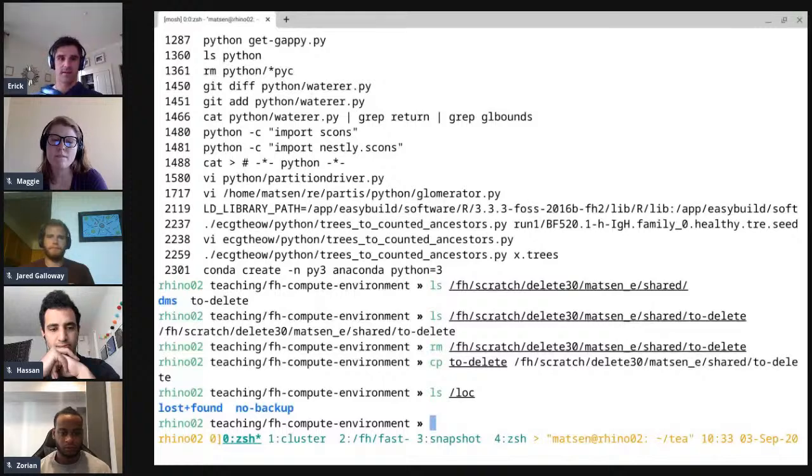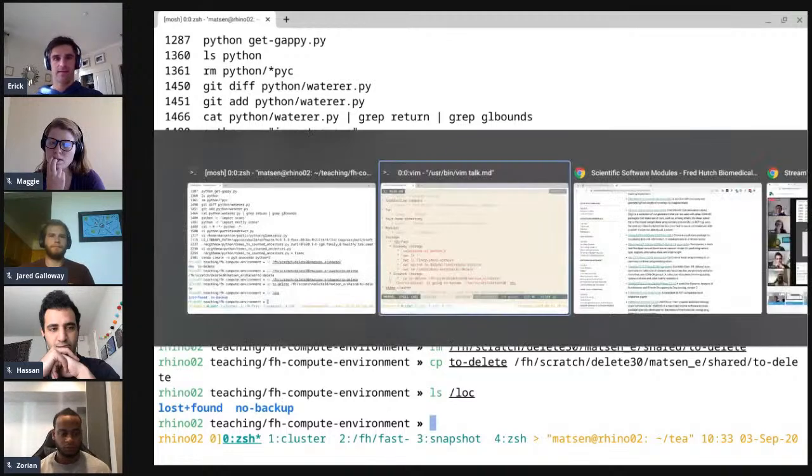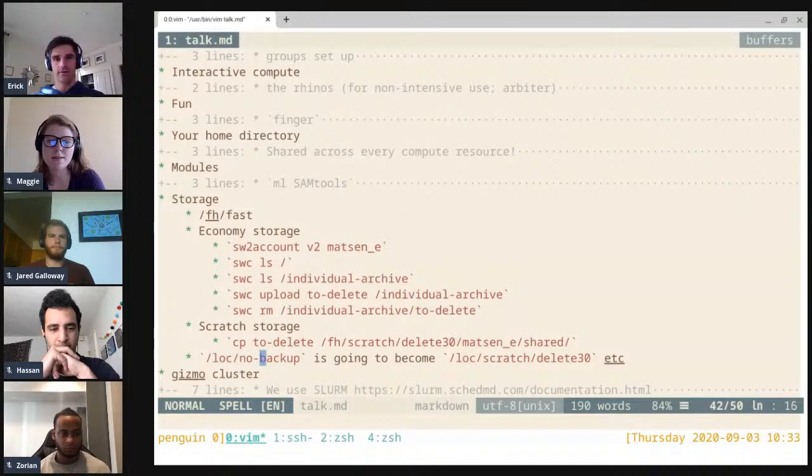There used to be this thing called no backup, but they're going to get rid of that and instead do this thing called loc scratch delete 30 and so on. So that's sort of coming up. But if you're interested in local storage, then that's where it will live.